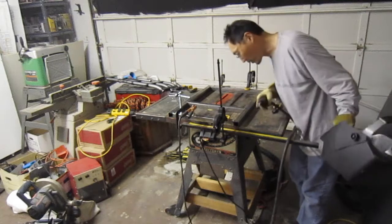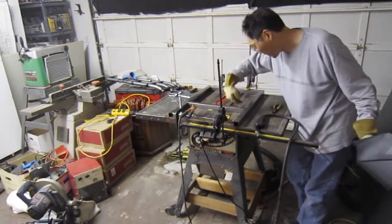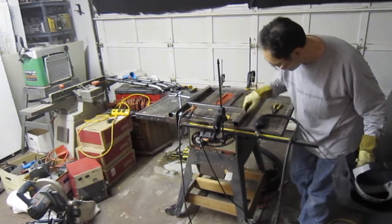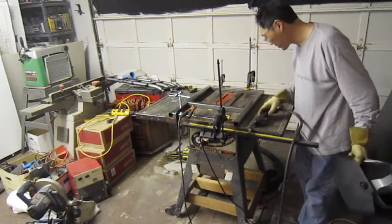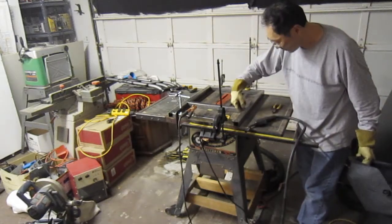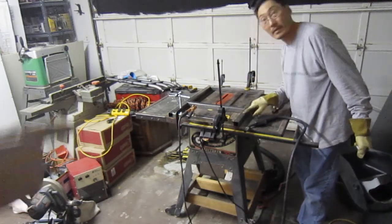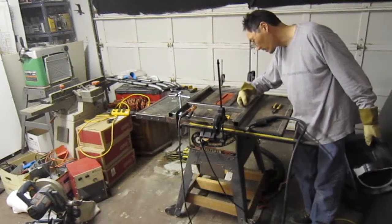Mm-hmm. And realistically speaking, if I do my welds right and they're strong, we won't need to go up here into the gusset part at all, because it should be strong enough to hold it on either end. It was quarter inch material, and you have a lot of weight on it, and a lot of twisting on it. Well, most of the weight's on that middle joint. You might want to make that one just a bit stronger just to be certain.